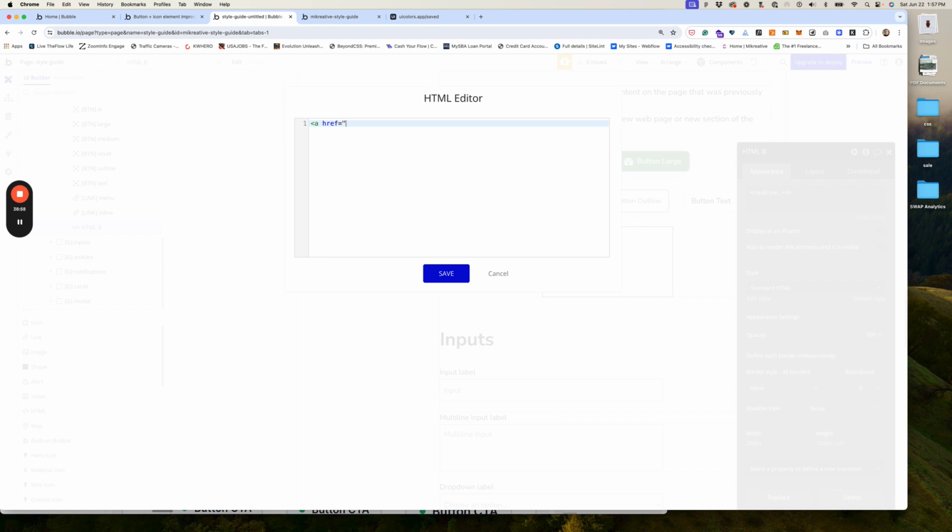Since we're down there, we're going to put the pound sign introduction, close quote, close caret. So introduction HTML link, open little caret, the slash, the A, and close.